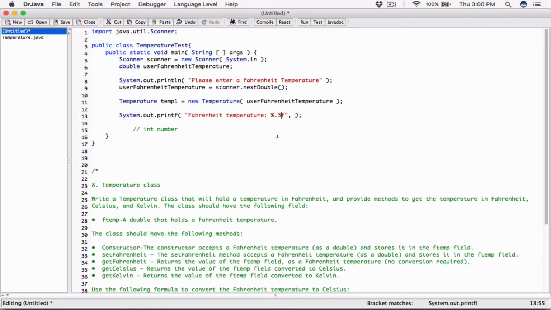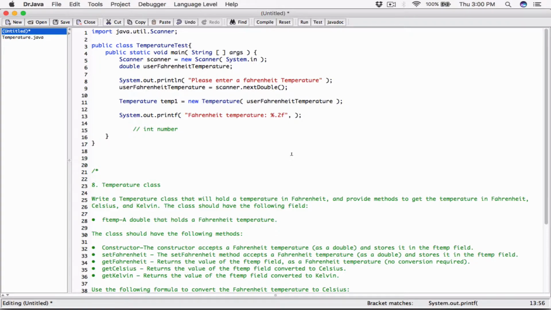I want it formatted to 2 decimal places, I'll say 0.2. So this is where I'm specifying the precision. So I'm saying something is going to place this format specifier, and that thing is going to be typed here. But before we get there, let's continue with the format specifier. So this is my format string basically, and that's my format specifier.